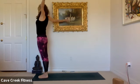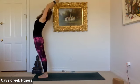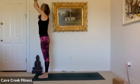Swan it backwards. Hands come together. Sit back home. And hands come to Anjali Mudra. Bowing our heads in honor of our practices. Good job. Now we're going to do some balance.